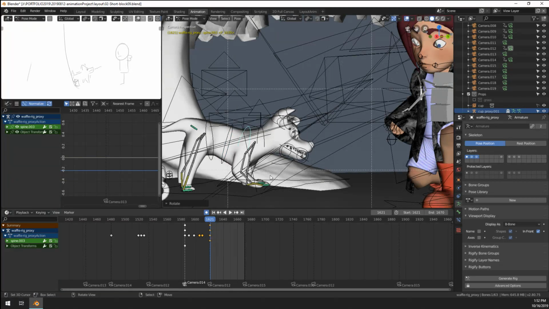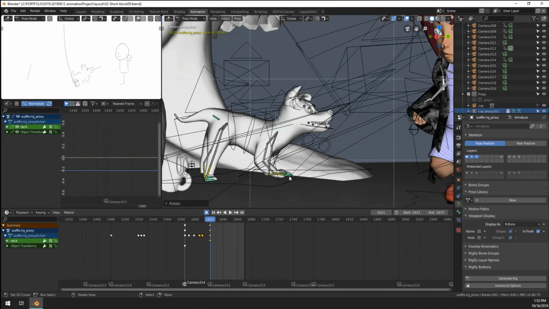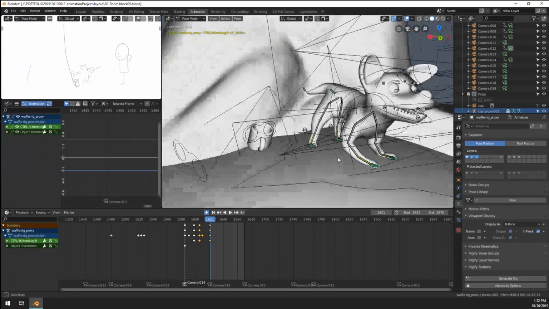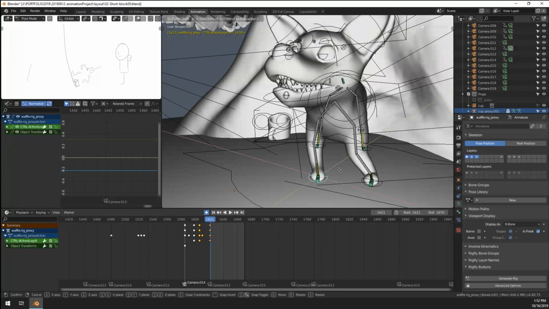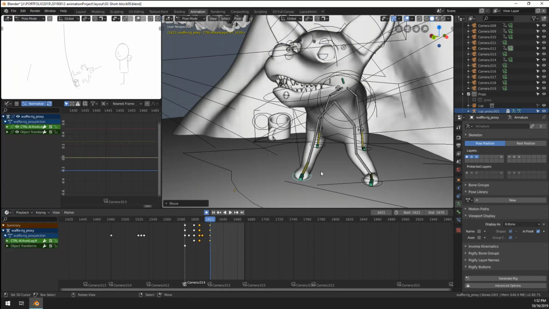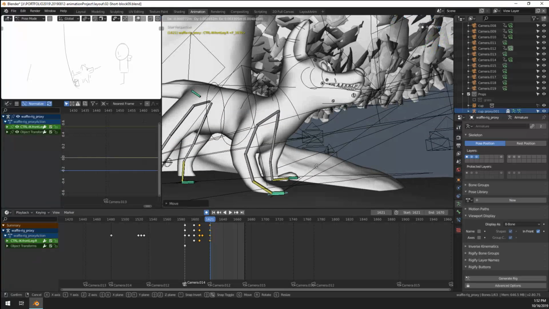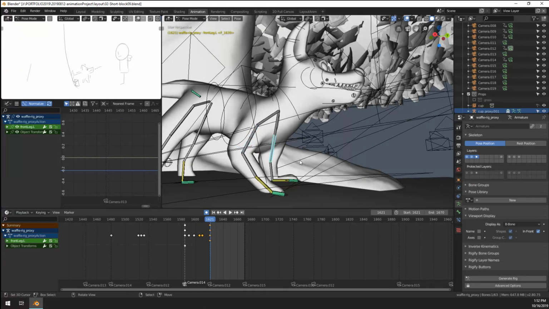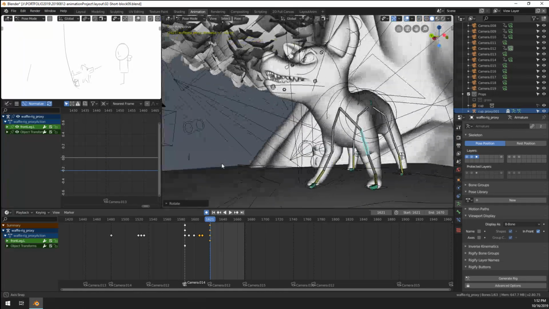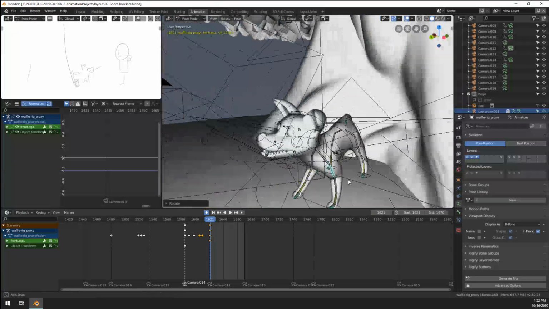Kind of lean down here, looking up. Make sure to pause on the floor. Animate these bones so they're in the correct position.